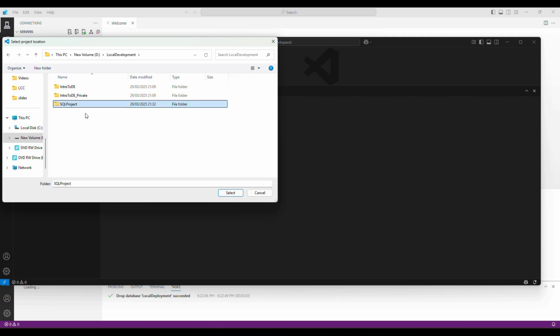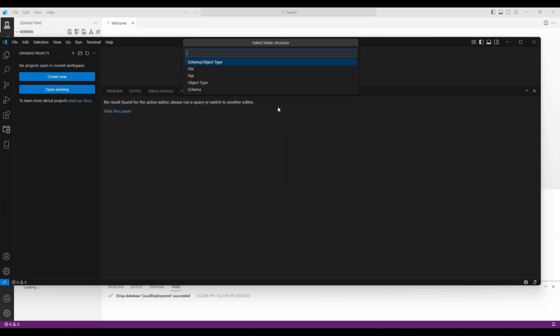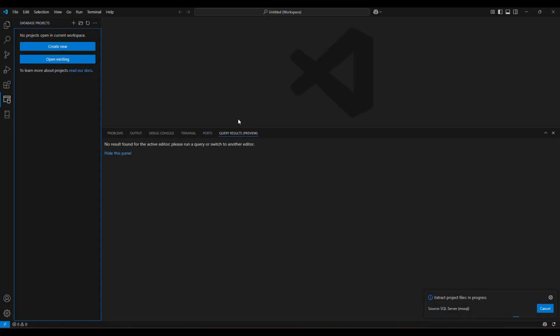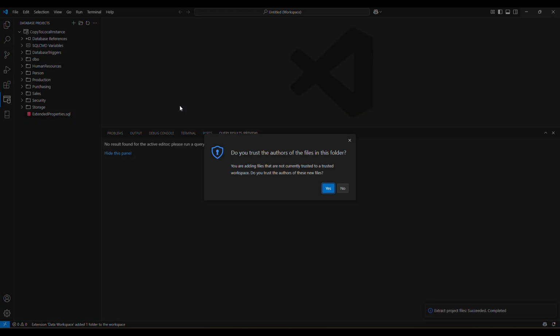So I'm just creating a folder for this code base. I don't want to include the permissions of the database. So let's wait for the code base to get loaded into our project area.